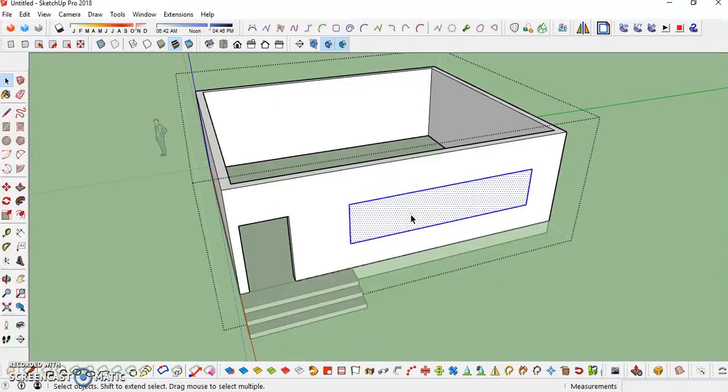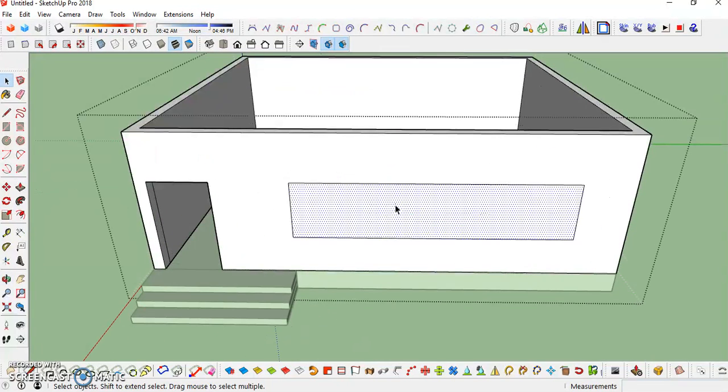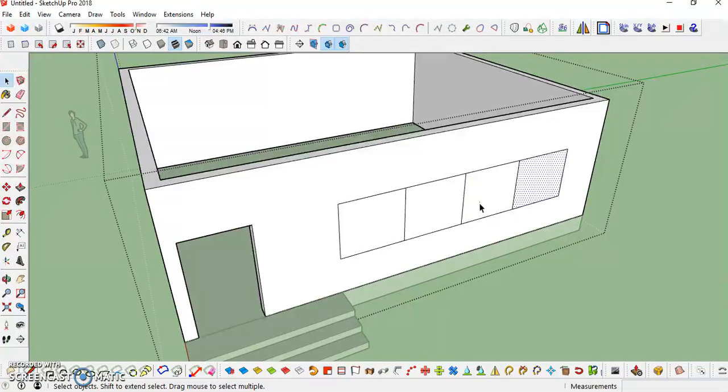So now, for example, if you wanted to create more windows, for example I just created like this, so each face is different as you can see. After that you have to do the same: click the push and pull option, click on it and push it to the end.